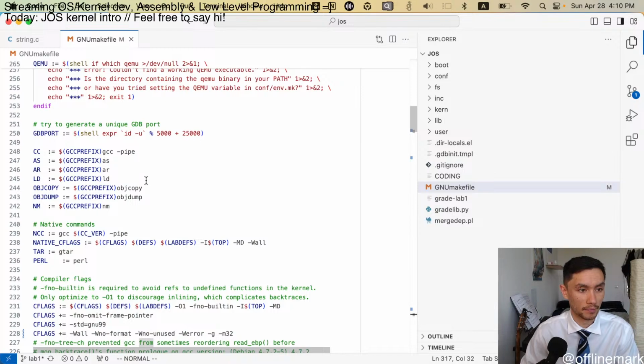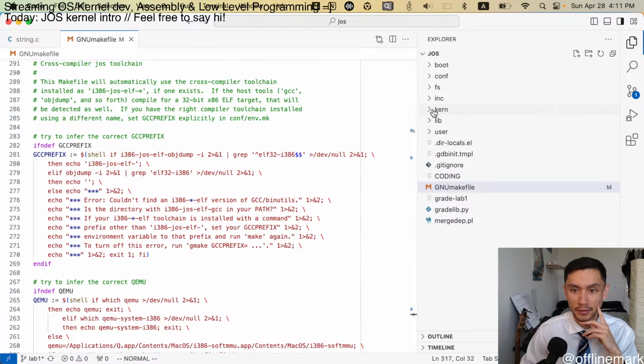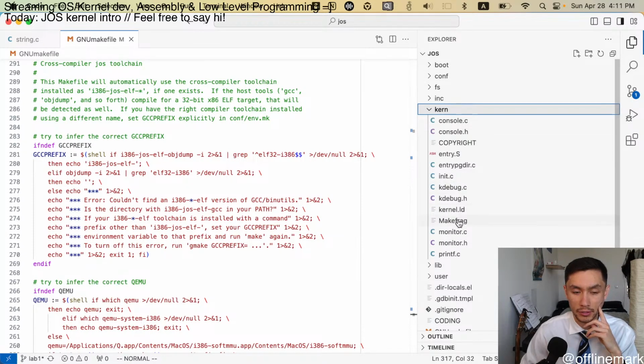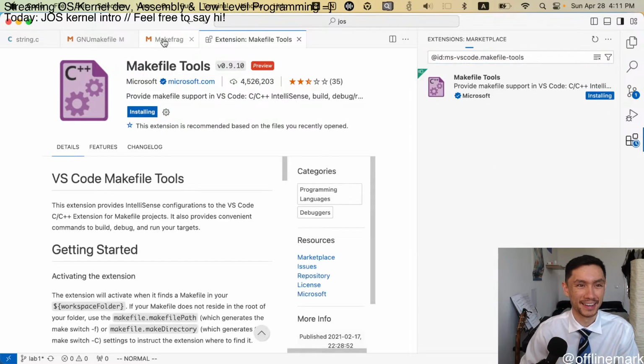But anyway, let's just take a look. What targets are available? Also, check it out. They also do this recursive make thing, which is cool. I don't want makefile tools. Or do I? Yeah, sure. Actually, why not?